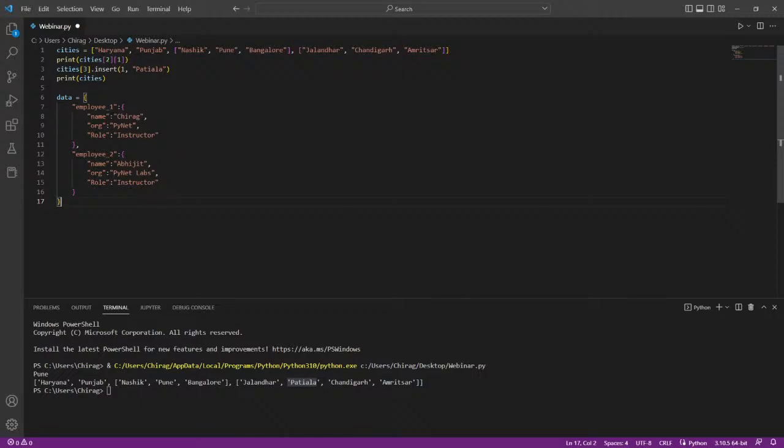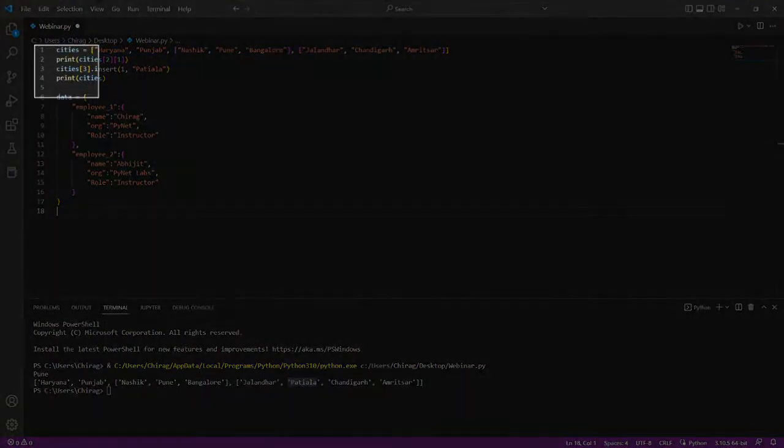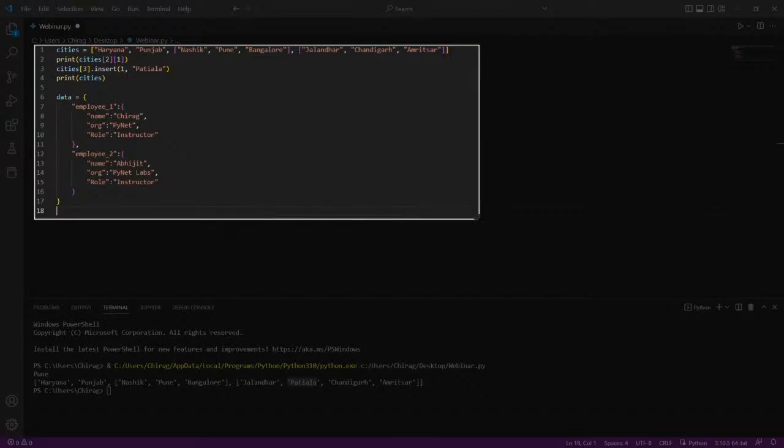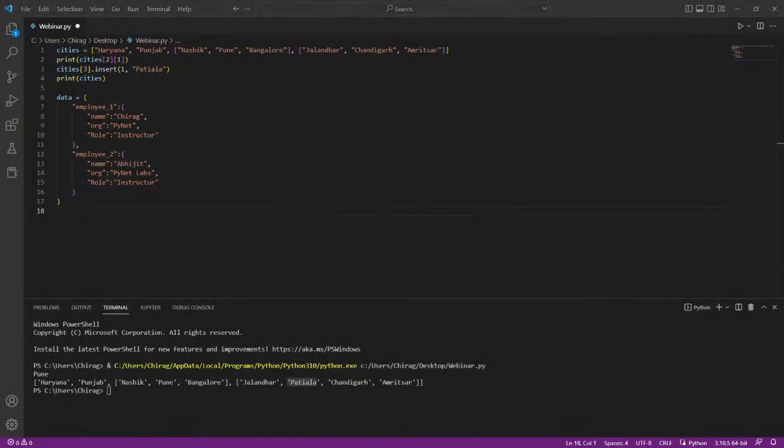So that's how you manage your data in Python, and it becomes easy to work with things like a list of data, or a list of employees' data, where you have to create another list inside a list. So this was a quick introduction about how you can play around with dictionaries and lists.